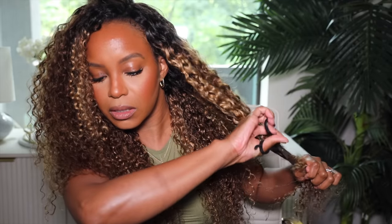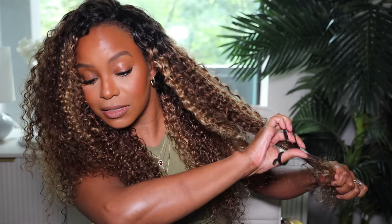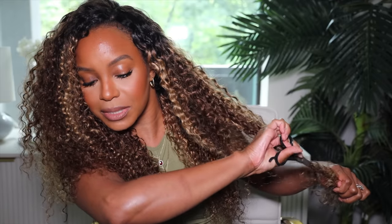Okay, I gotta do the same thing to this side, but not too much. It's just gotta be layered up a little bit. I just grabbed a piece and started cutting. That's really what I just did. And now my scissors are going dull. Like, what is happening, girl? Now, I'm not regretting it, but I'm kind of regretting it, you know?